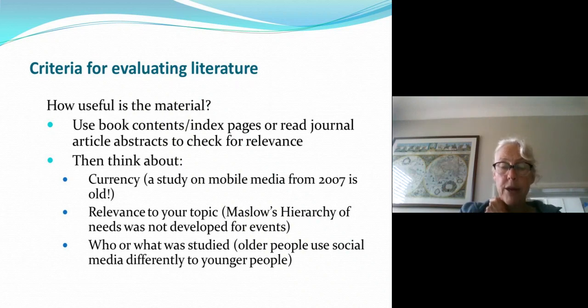Then other things to think about is what I would call currency. This means relevancy. How relevant is something now? So, for example, when you look at a study on something like mobile media from 2007, it's really old now. The only reason you might want to look back at that would be if it was a really formative study that had maybe set out a theoretical perspective that people are using now, because otherwise a study on mobile media from 2007 is actually quite old. So just think carefully about why you want to use something.